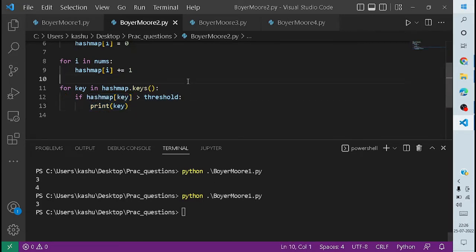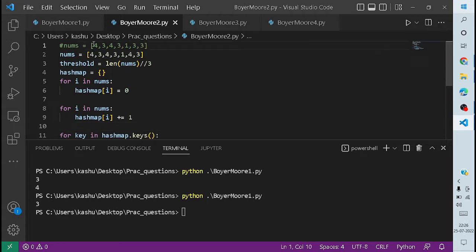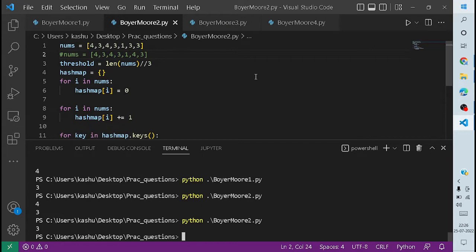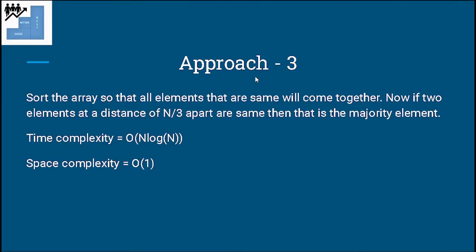So let's test it out. Over here, I should have both 4 and 3 as the output, and for the above one, I should have just 3 as the output. Yes. Let's dive into the third approach.